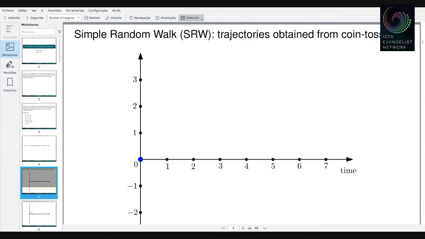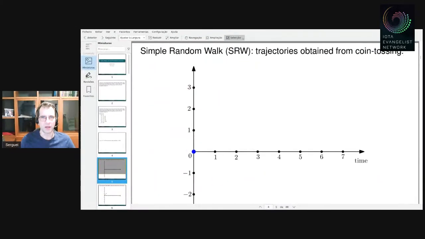Okay, now let me describe something which is called the simple random walk in dimension 1. You can imagine those same people who are tossing coins and reporting their results, or you can imagine just one person who is tossing a fair coin, which gives heads or tails with probabilities 1/2, 1/2.